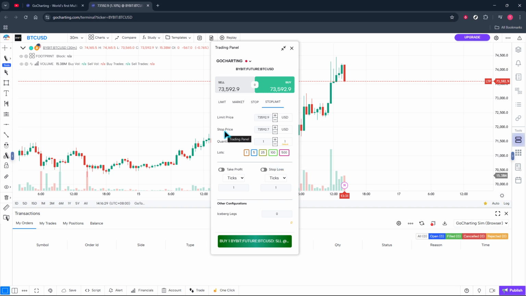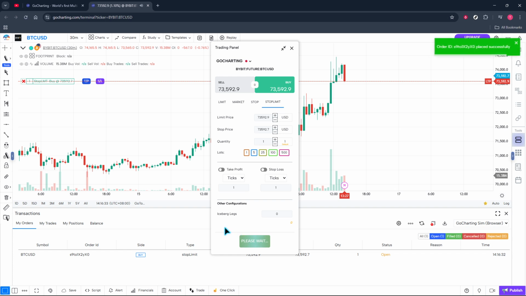is hit. With your side selected and order type chosen, place the order by clicking Buy if that's your intended action. The simulator will process it just like a real trade using your paper account balance. After you place the order, return to My Orders to monitor it. You'll see whether it's working, filled, or canceled, along with basic details that help you evaluate your decision making.